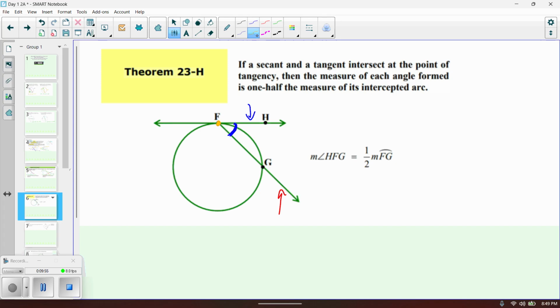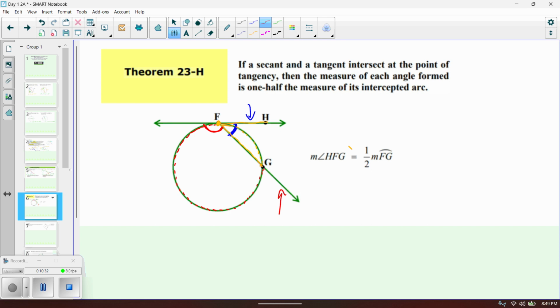So from F to G is where this angle is. And the arc is right there. Whatever the measure of that arc is, the angle in blue is half of it. Or, likewise, we could also do the major arc out here, although they don't give us a third letter, so you can't really call it that, but whatever that arc is out there, this angle is going to be half of that arc.